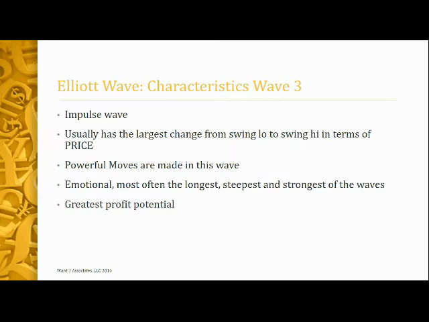Wave 3 characteristics. This is a nice impulse wave. It usually has the largest change from swing low to swing high in terms of price. It's a nice powerful movement. Emotional, it is most often the longest, deepest, and strongest of the waves. Like I said, this is where the most profit is made. The greatest profit potential is in wave 3.